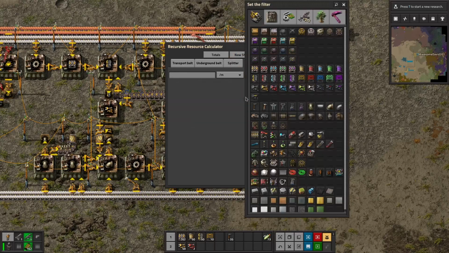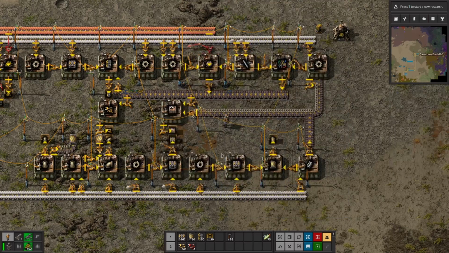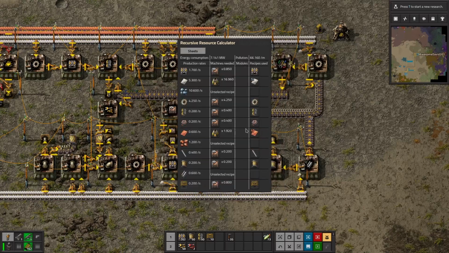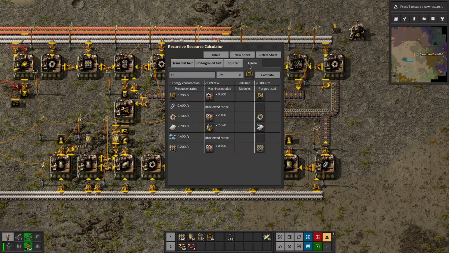Okay. So that's a splitter, and then loaders. 12 per minute. So now if I look at totals, for example. 0.85. Did that even change? It must have, right? Because these also need them. But look how many furnaces we need just for 1 every 5 seconds. It's going to take 7 megawatts as well.